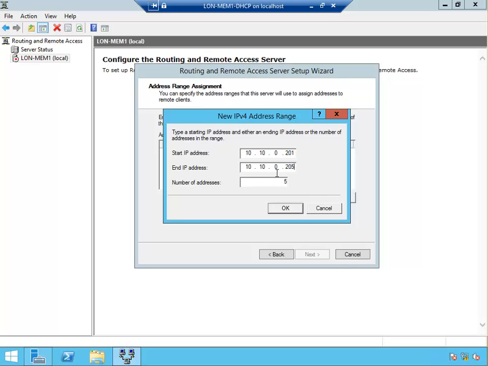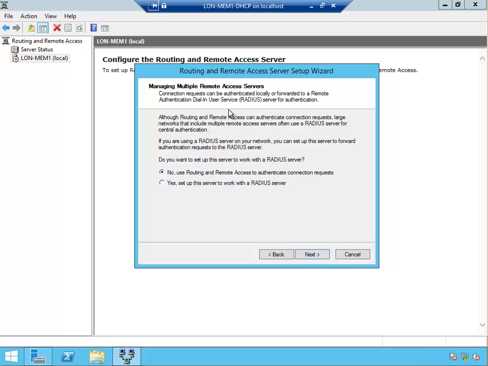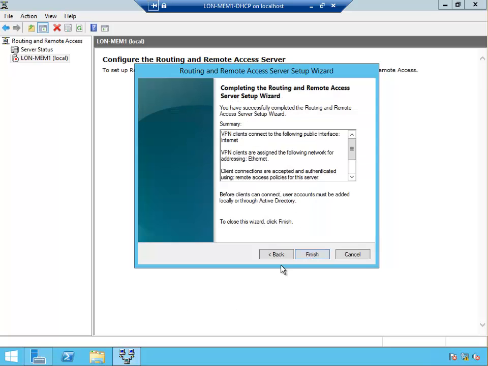We just want 5 VPN clients; we don't want any more. Click OK. Click next. Do we want to configure a RADIUS server? At the moment we don't have any RADIUS server, so we're not going to configure it. Click next, and it's done. Finish.